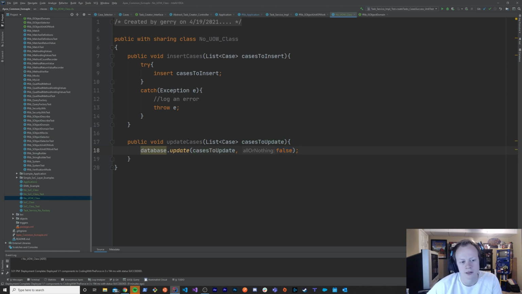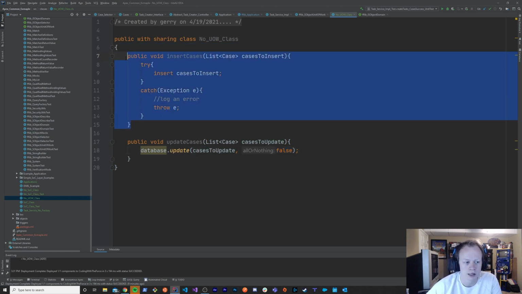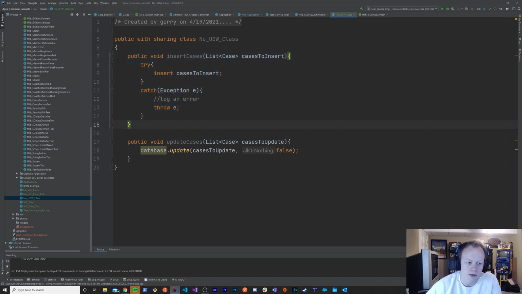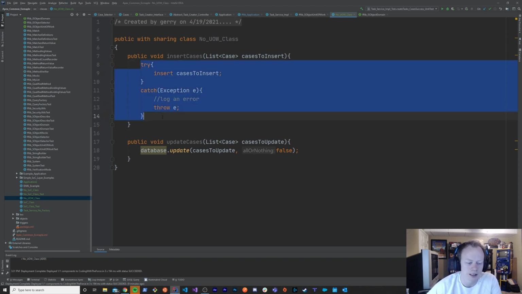So we've got a lot of inconsistency here, immediately right off the bat, right? We've got two different implementations of how we would like to handle our DML transactions, and that's not great. Over time, your code base is going to grow. If you don't have a unit of work, you're going to have hundreds of permutations of this throughout the code, and the more that happens, the worse the situation is.